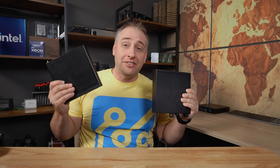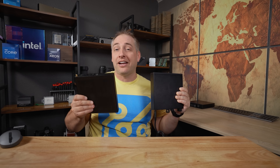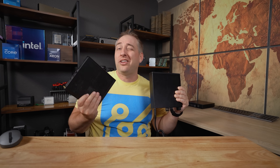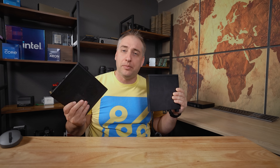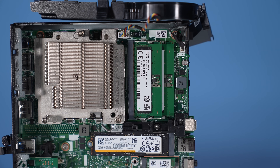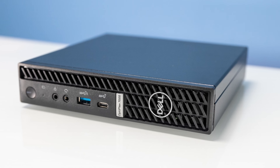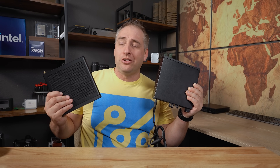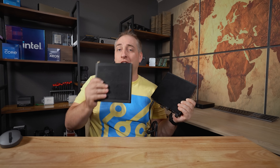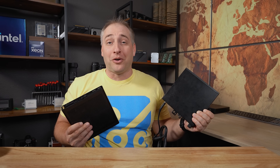I have an HP EliteDesk 805 G8 Mini behind me, so I'll show it for quick comparison. It doesn't have a DGPU but it is a 65-watt TDP system. You can see the perforated top, which helps cool the NVMe SSD and the CPU. It's also using a copper heatsink — you can definitely tell the difference from the Dell unit, which lacks the copper heatsink and the perforated top, and starts thermal throttling a little earlier. The nice thing about the Dell is front-to-back airflow, so you can stack these units, but this thing runs pretty hot.